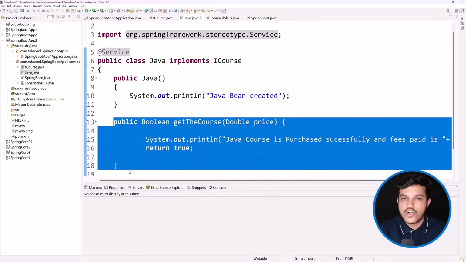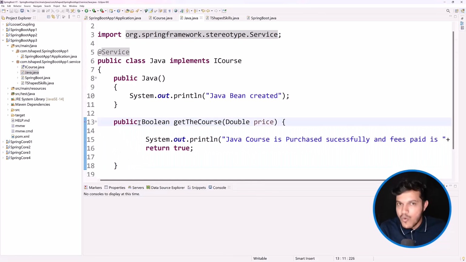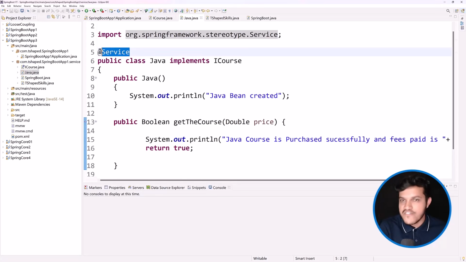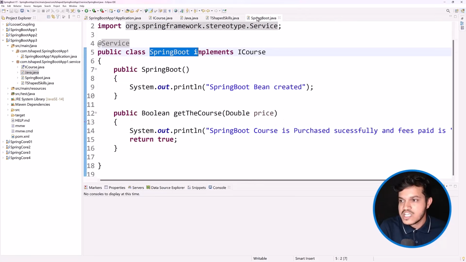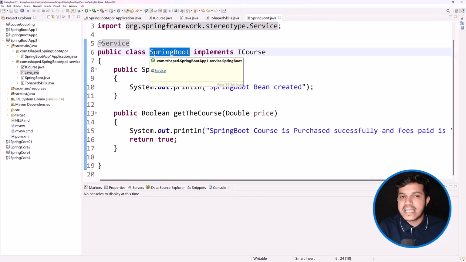And I want the object of this class to be created and managed by the Spring IOC container, so we have to use one of the stereotype annotations. Since we have some important logic within this class, we have used Service. You can see SpringBoot also has Service. Since I have used Service here, the object of this class will be created and managed by the Spring IOC container.